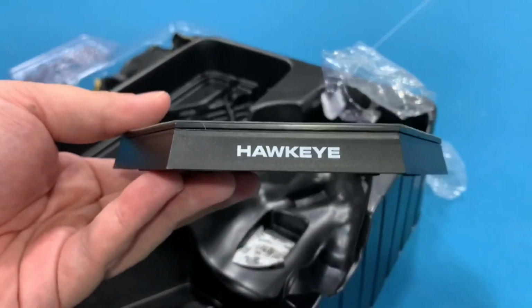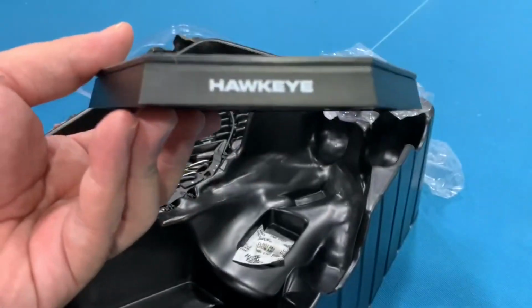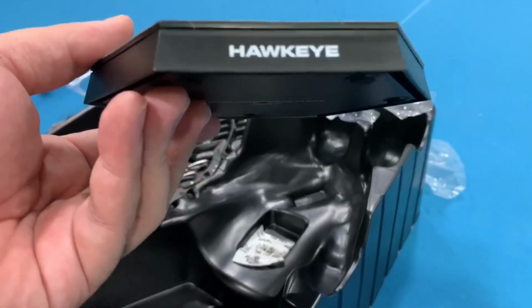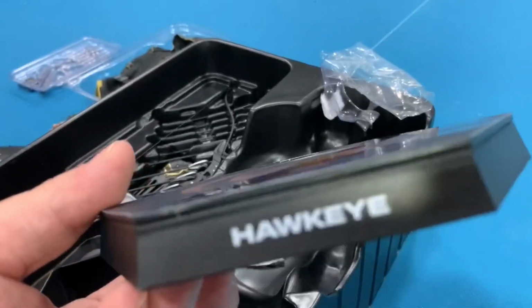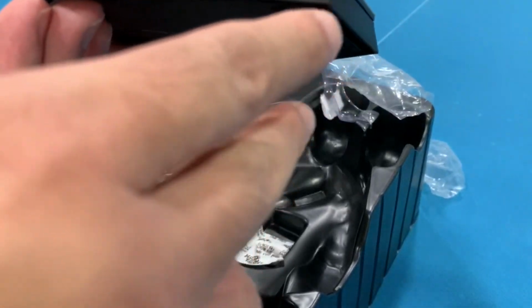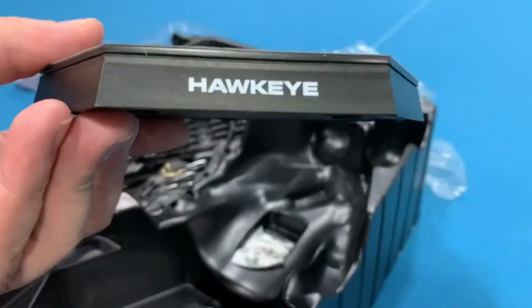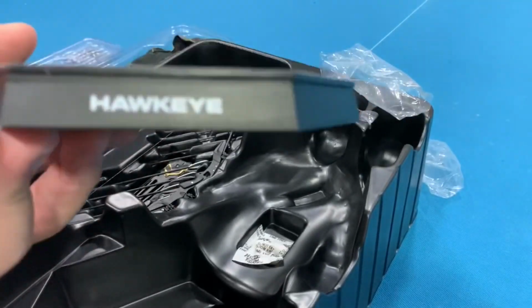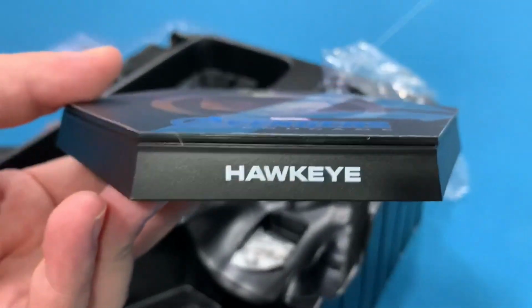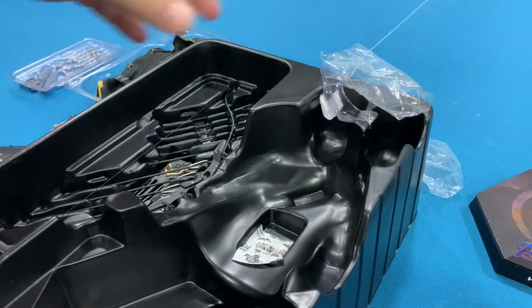How come Hawkeye? Please, you need to change it to Ronin, or else it doesn't suit the story. This one actually bothered me a lot. Hot Toys, can you do something? Or else I need to find a way to print a sticker and stick it back over here and make it Ronin. Would that be a better option rather than complaining to Hot Toys? I think so, because doing that will be less than 10 minutes of work, and then you have something that suits your taste.